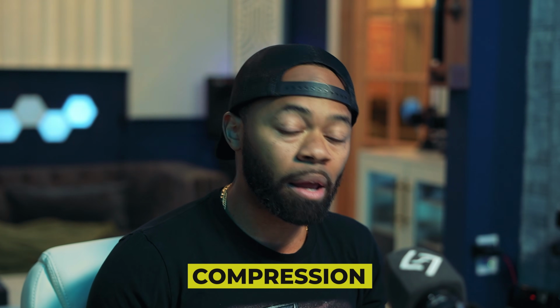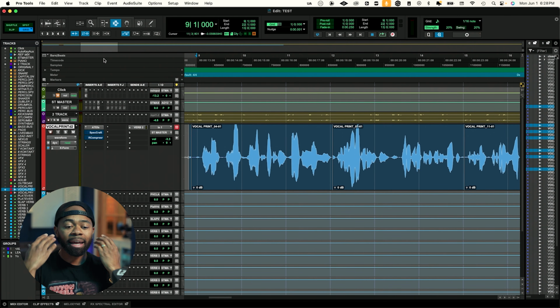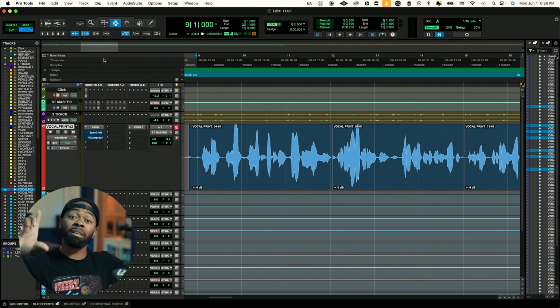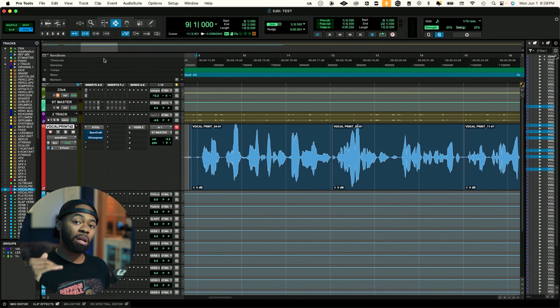So that's a raw vocal. And my first thought with the vocal is, I would like to add some compression, like a lot of us would say. And you can even look at the actual waveform yourself and say, okay, I see big moments, I see quiet moments, and I can hear that. And I know that that is kind of working against me to get the vocal to be a little bit more consistent inside the mix. So I want to add compression to even out those dynamics so it has a little bit more consistency from a volume standpoint inside the song. So you think to yourself, I'm going to add compression.